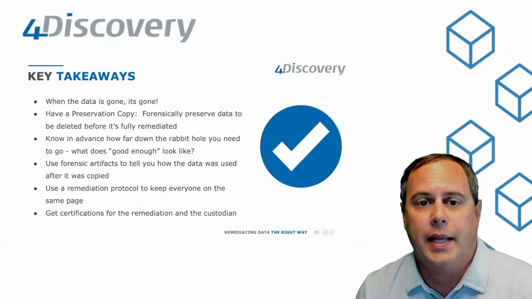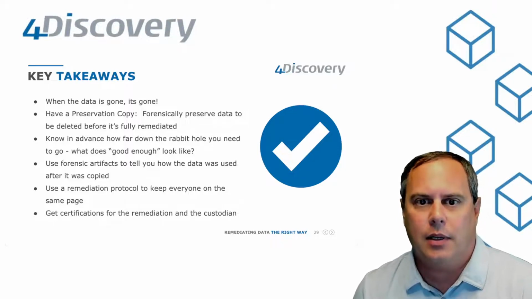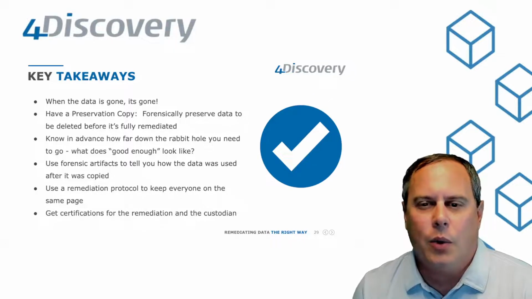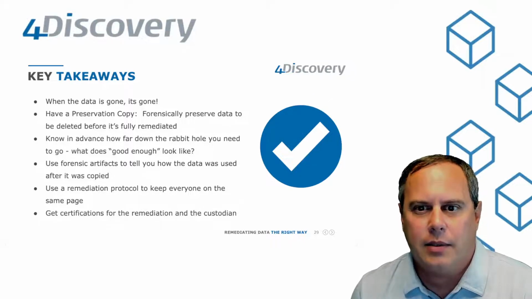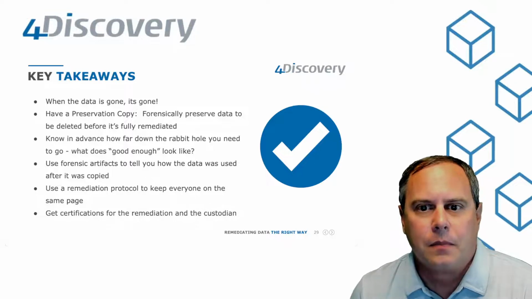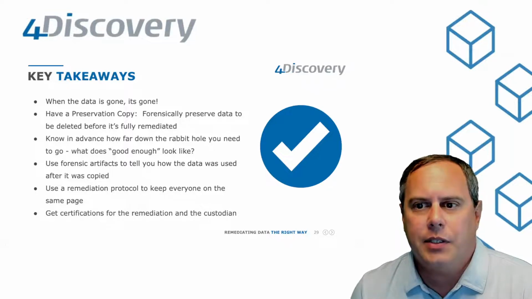Because once you've remediated it, there's no easy way to get it back and recover it, if there's any way to at all. And then know in advance, based off the data that was taken, what you're trying to remediate, what the value of that is, how far down the rabbit hole you need to go, and what good enough looks like.